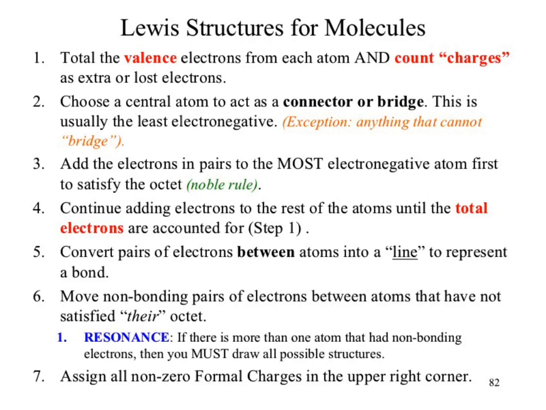So number one, I need to know how many electrons go into the system. Most rules start out with that. That kind of makes sense. I need to know how many electrons are involved in making the molecule. Notice I only picked the valence electrons. What were the valence electrons? The outermost electrons. Does it make sense to use just the outermost electrons?